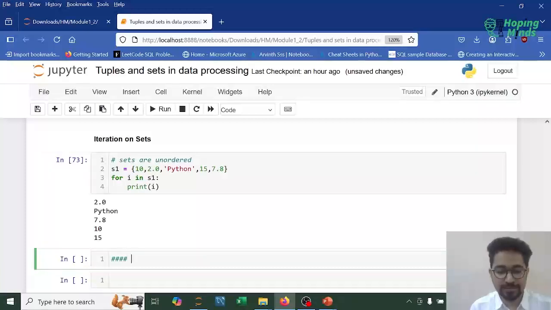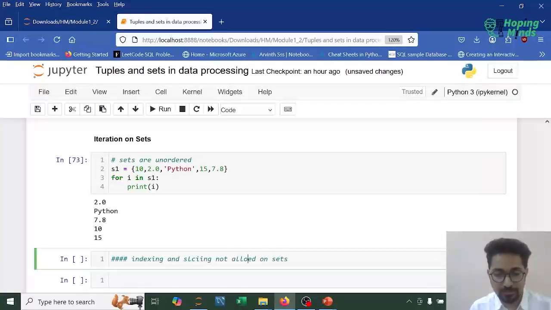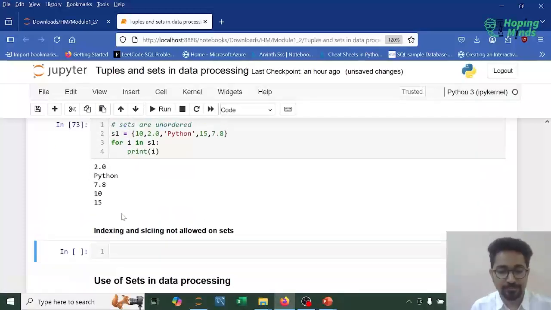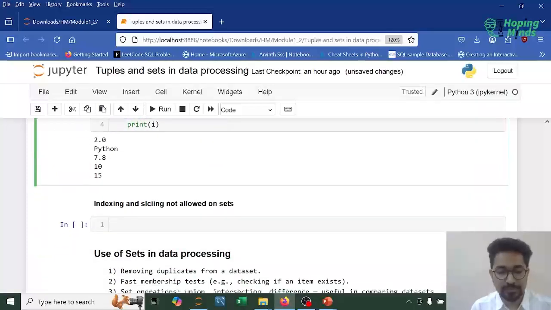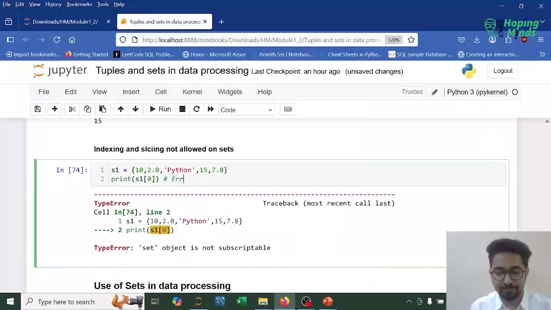Can we perform indexing, slicing? No. Not allowed on sets. I can show you an example. For the same data, this S1, if I were to write S1[0], I'll get an error. I'm getting an error, right? See.